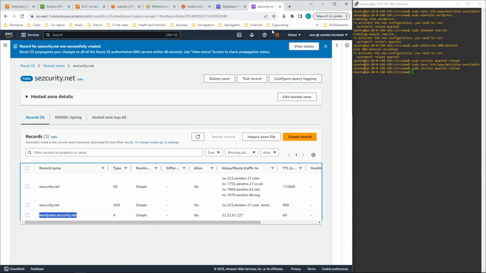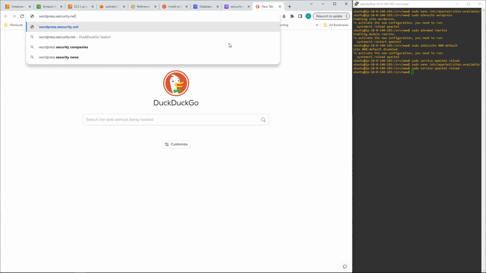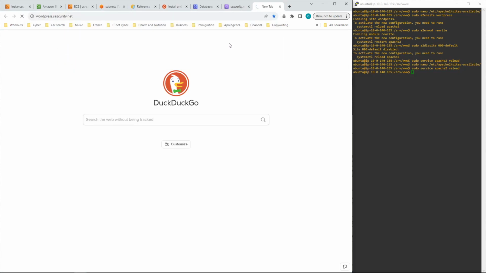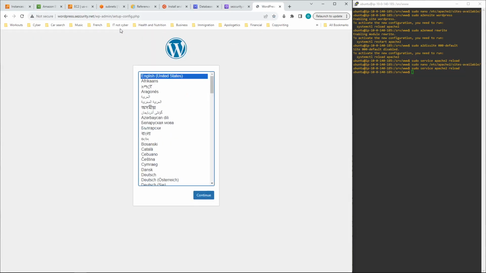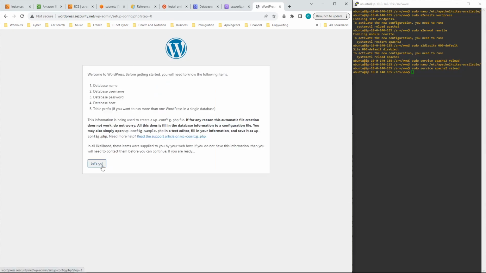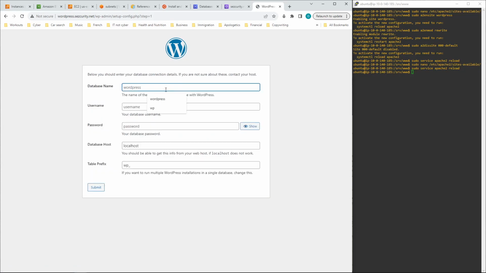So I just copy it and paste it into my browser. And yeah, now we are in the WordPress instance and we can do the initial setup. So I just select English as the language. And this is where I'm going to configure the database from. So for the database name, I'm going to use the name for the initial database that I created in additional settings.